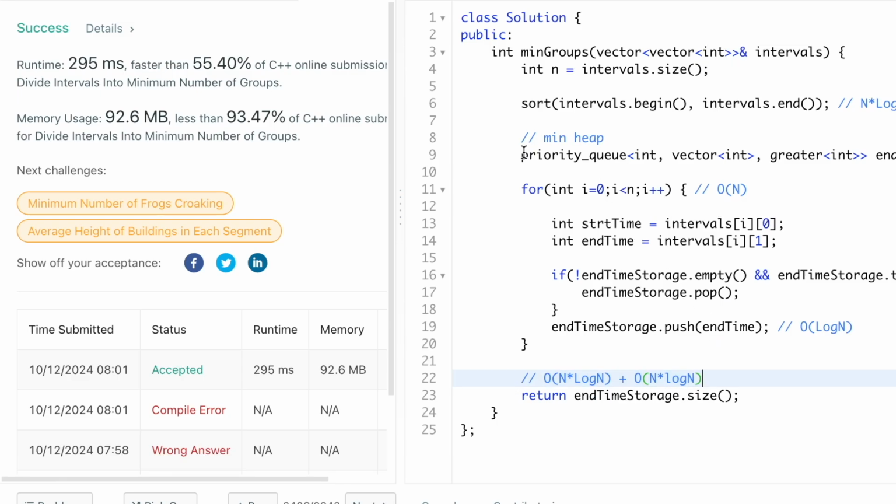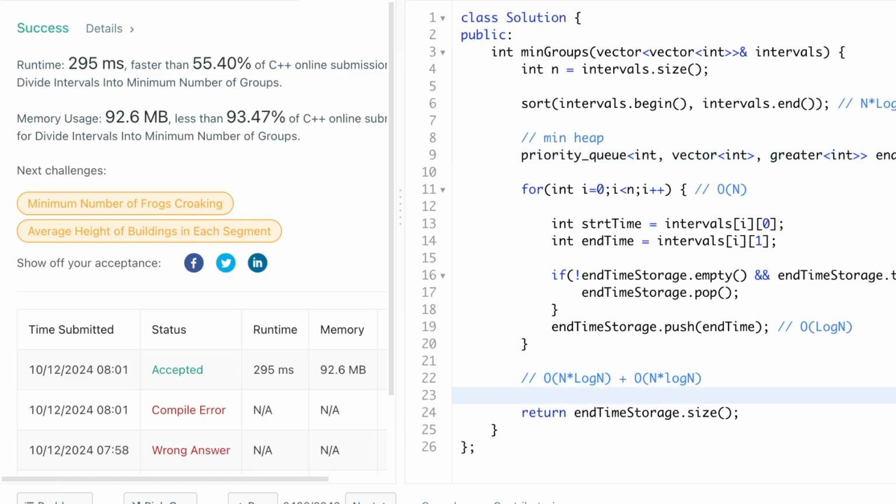If you see space, we are using this priority queue, so the space complexity is basically big O of n. At any time it will store a maximum of all the intervals, if all of them are intersecting, right?